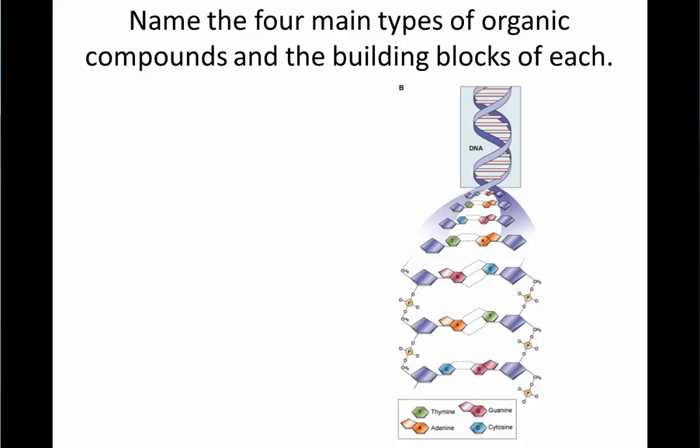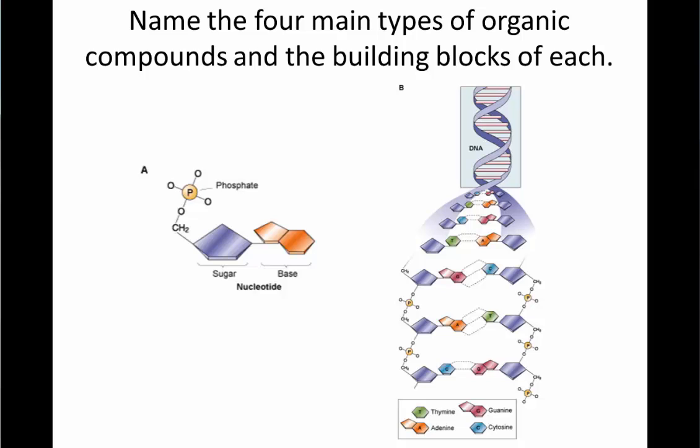Moving on to the two other types of organic compounds, we first come to nucleic acids. So here we're looking at DNA, though there's also RNA, which again we'll look at later on in the course. But DNA, the building block of it, are nucleotides. And so, as you can see in the picture on the right, there are actually nucleotides that look like the nucleotide on the left, repeating over and over all along the DNA.